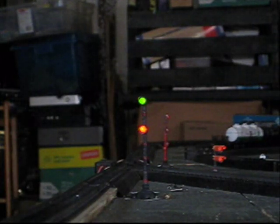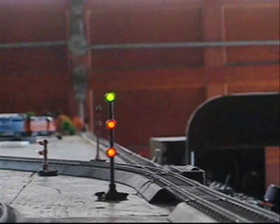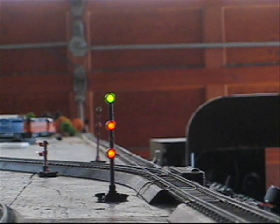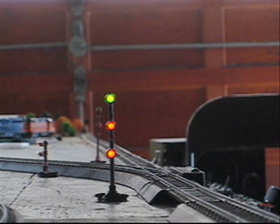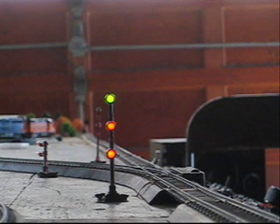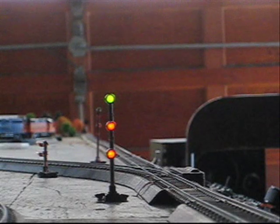Now let's take a look at the facing point signal at this interlocking. Okay, basic operation of this signal is pretty much the same as the last one and the first one I showed you, except this one is completely wired. This one will show the approach as well. This one will also show other indications, which I will show later, but there still needs to be one detector circuit installed for the diverging indication to work properly. So here's a demonstration of this signal.